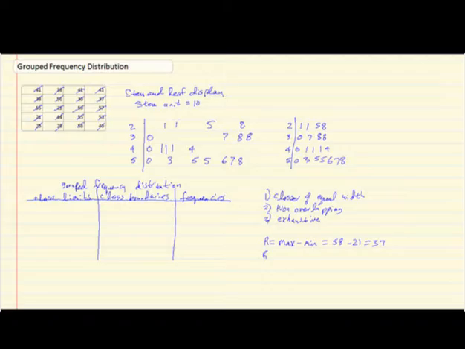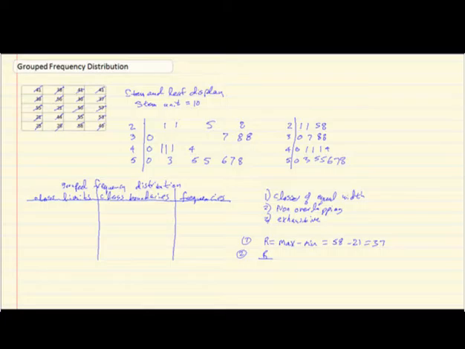We take that range and we divide it by the number of classes that we want to have for our grouped frequency distribution. There's no hard and fast rule about how many classes you should have, but you do want to have between 5 and 20. If you don't have enough data values for 5 classes, then you probably don't need to construct a grouped frequency distribution. A stem and leaf display would probably be sufficient, as we can see with such a small data set like this. We don't want more than 20 because we don't want the table to be so large that we can't see trends in the data.